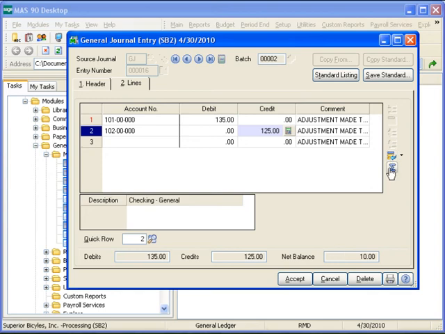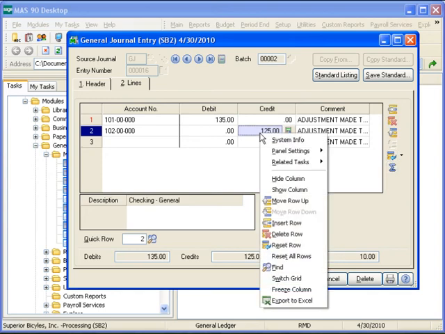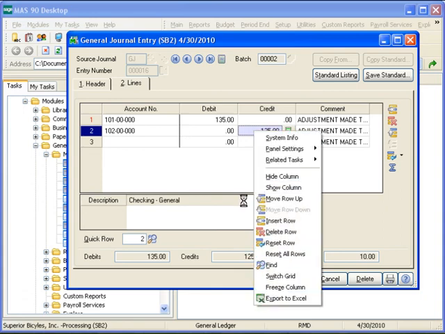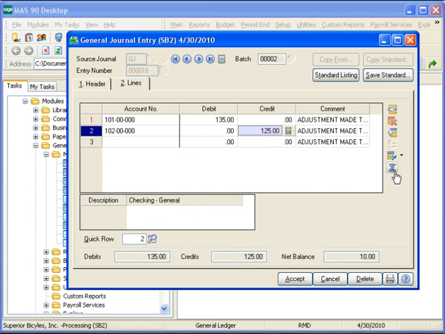The net balance button, which incidentally is not on this right click option here, can be utilized to force the amount on the currently highlighted line to be changed to an amount that will make this entry a balanced one.